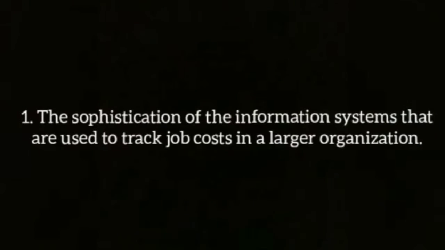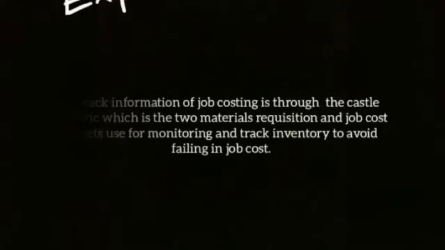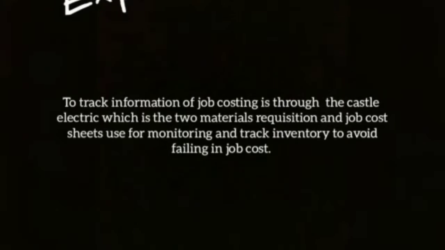My second report is moving beyond the conceptual level. Thus far, we have looked at a simple and understandable illustration of job costing. What this illustration fails to show is the sophistication of the information systems that are used to track job costs in larger organizations. One way to track job costing information is through the materials requisition and job cost sheet, used for monitoring and tracking inventory to avoid failing in job costing.